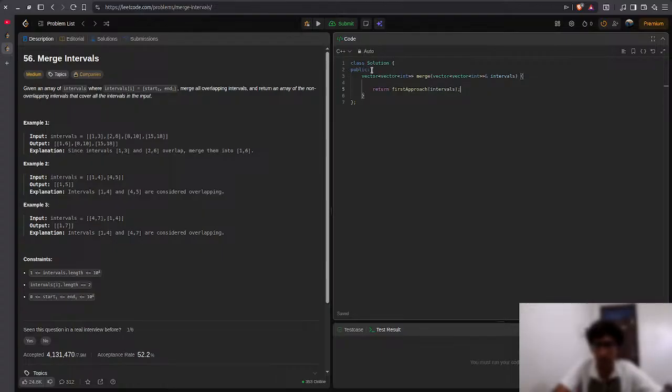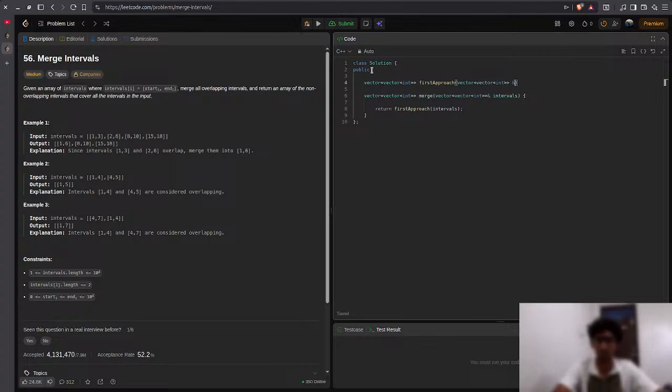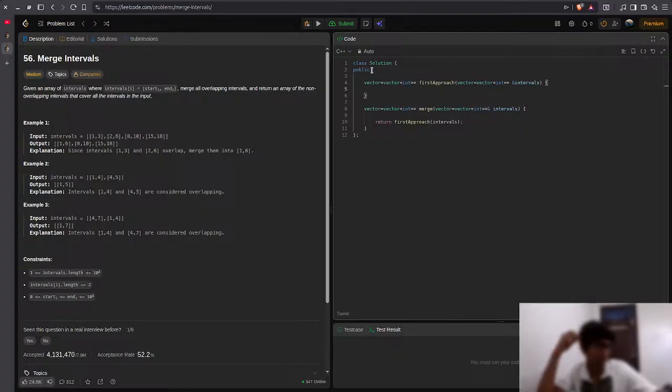Now writing the signature: vector and first approach, vector and intervals. First of all, sort the intervals.